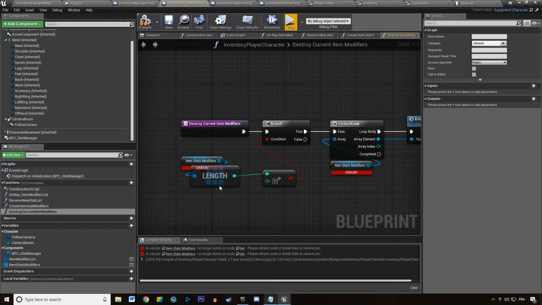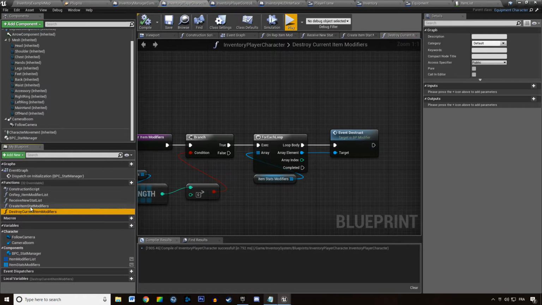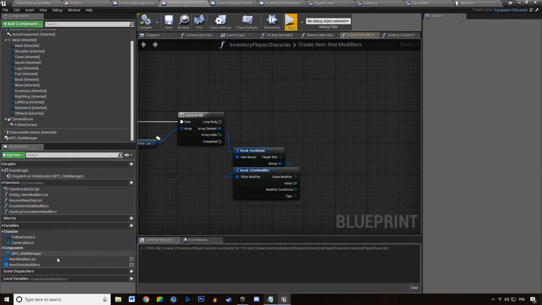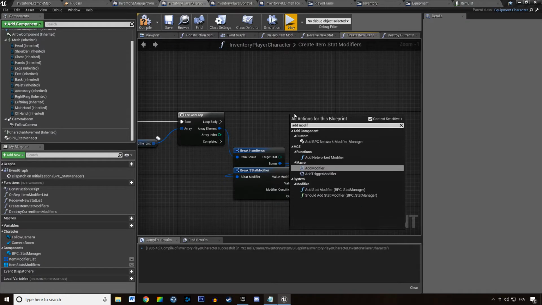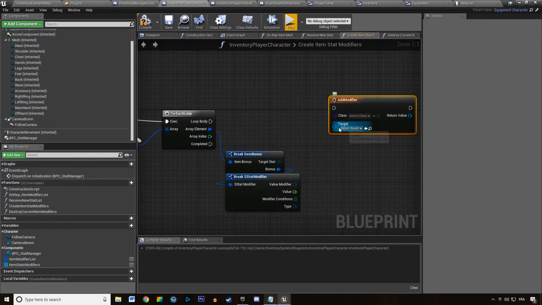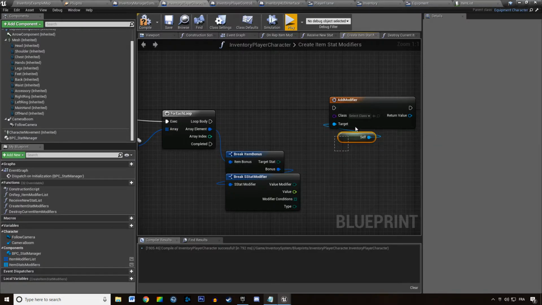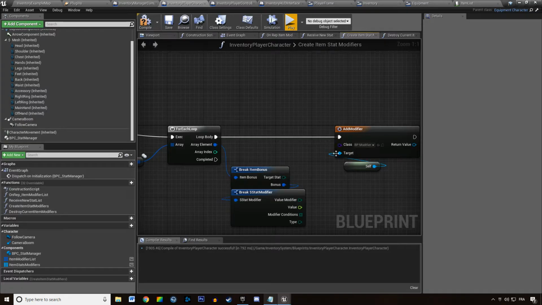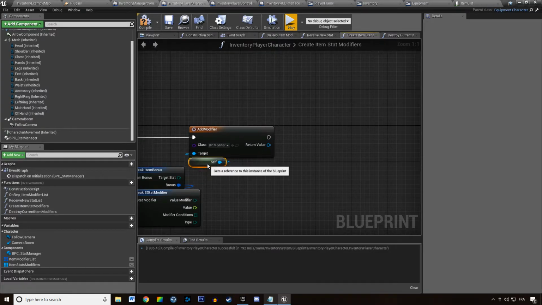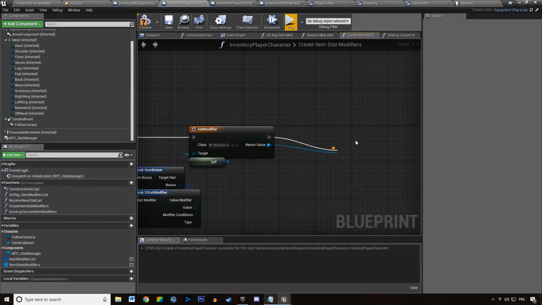So we need to go back there, refresh all nodes. It's going to get rid of the errors. And in there, we want to add a modifier to what? To me, to myself, like this. This is going to be a simple modifier. And this is going to modify stats.